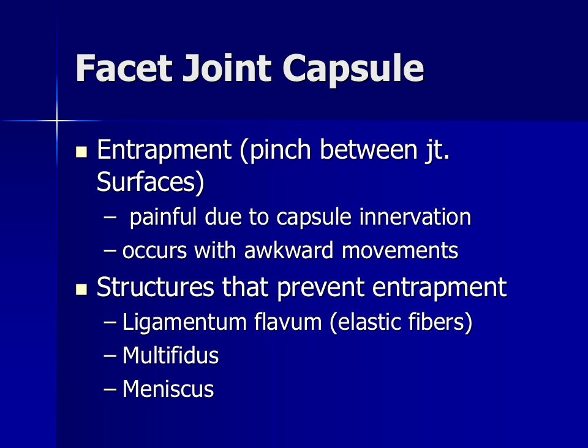Now there is a flip side. The meniscus itself is a little bit different. It provides a significant physical block to that capsule being pinched. One problem with the meniscus is there can be some abnormal formation or extra meniscus tissue that's involved in the facet joint. This can actually cause it to get in the way and cause the capsule to be pinched a little bit more when it actually is supposed to function to block the capsule from being pinched in the first place. This is usually a degenerative process that creates this extra tissue or meniscus.